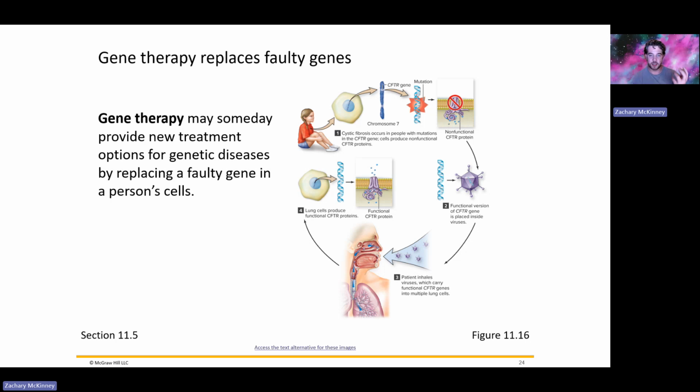So this is going to get into their somatic cells. It's going to change the DNA in their somatic cells and allow them to express the correct protein. The issue here is that some of those cells may then pass on that modified DNA to their own daughter cells as they go through those mitotic divisions. They could potentially pass that on, or you might have to re-up the therapy.